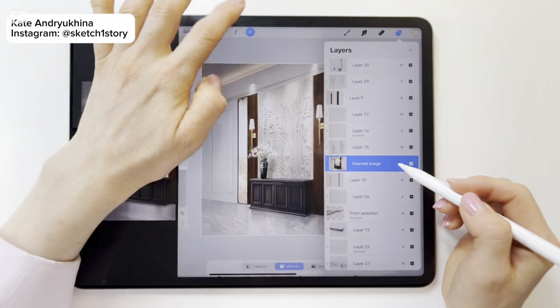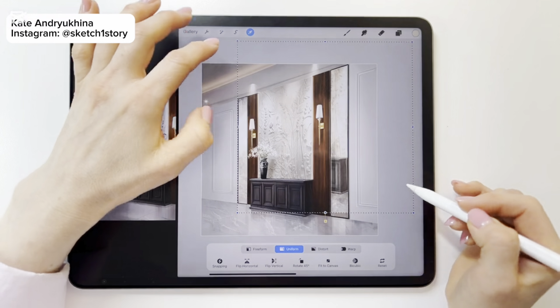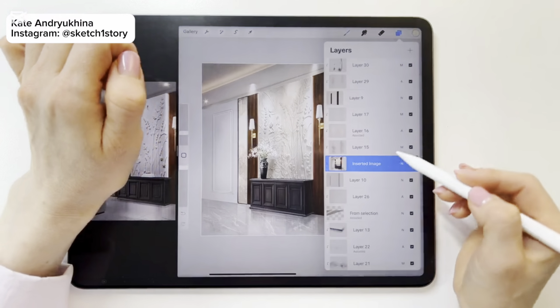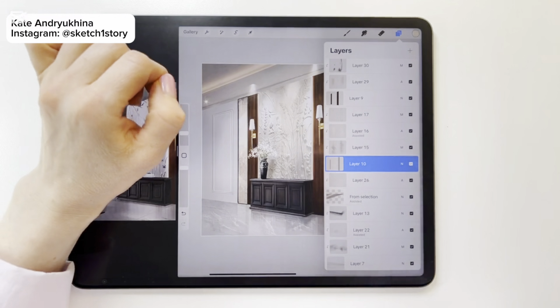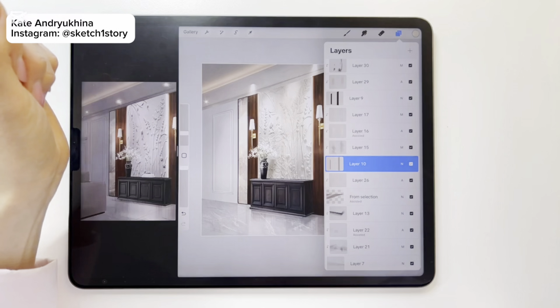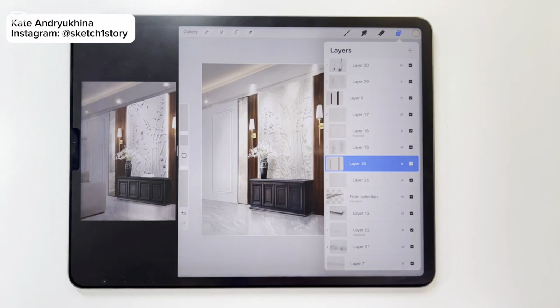Place it inside, and if we move it, maybe like that. If you have any sketch that might work, you can use it and insert inside these mirrors like a reflection.